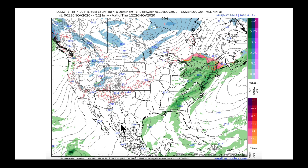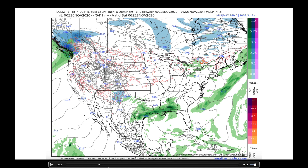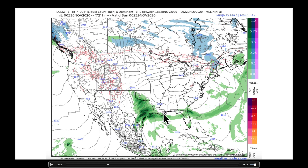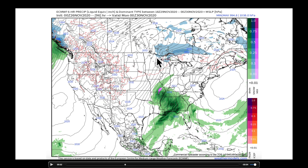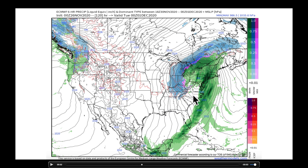From that point, going to the operational European model zero-Z run: there's our shortwave. Moving forward to Saturday morning, afternoon, and evening — you can see it starting to pull the moisture. High pressure moves through parts of the Ohio River Valley. Now watch this low take shape by Sunday morning, Sunday afternoon and evening. Very windy conditions as this developing low contrasts with the high pulling into the plains. The northern plains will be very dry in this scenario.